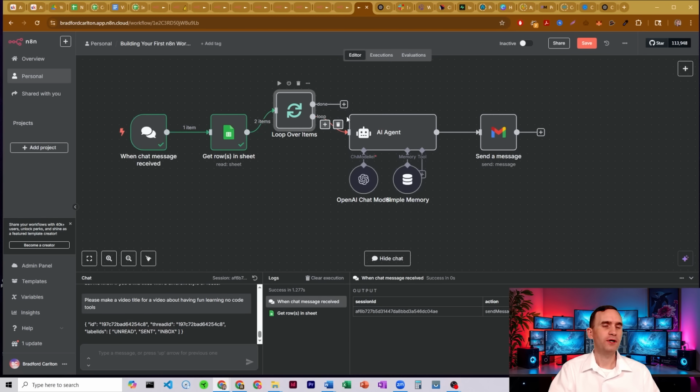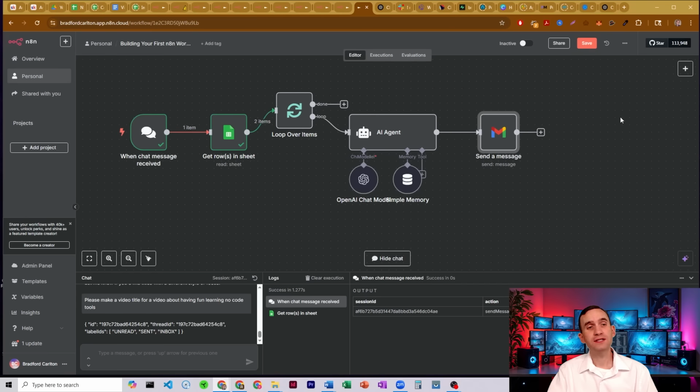So I'm hooking this up. The 2 items would come through. If they went to the AI agent, it would process 1 at a time. And then the emails would get 2 items, and it would send both emails 1 at a time. Sometimes you've got a lot of data coming through, and you don't want the AI agent doing 5,000 iterations of something at a time and then sending 5,000 emails all at once. That may not make sense. It really depends on what your use case is and what you're trying to do.